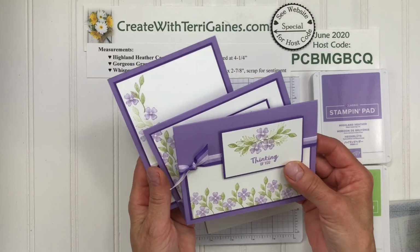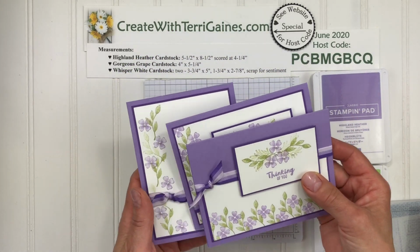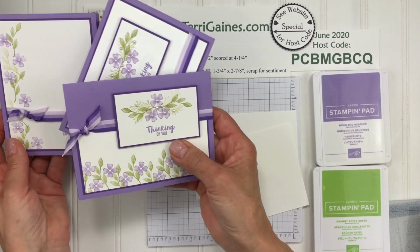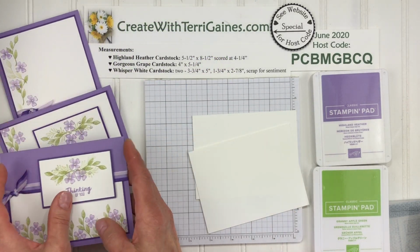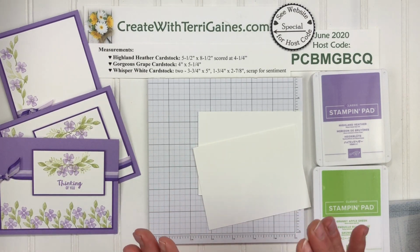If you are interested in the dimensions and the supplies for these three cards, at the bottom of this video there will be a comment linking to my blog post, where I share a PDF that has all the measurements and instructions. But for this card, I'm going to step it up.